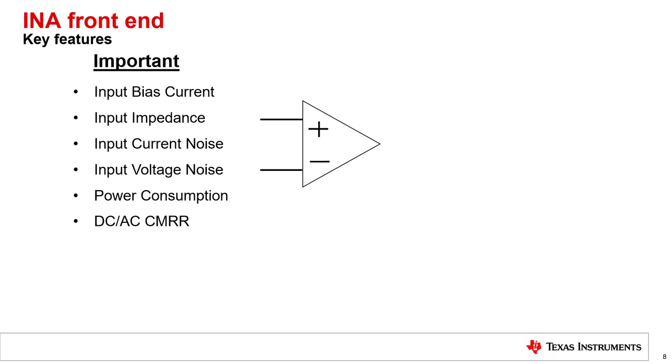Now let's examine the requirements of the INA in an ECG system. One of the most important requirements that you will encounter in ECG applications is input bias current. There are strict specifications in ECG applications which require that the input bias current stays below a certain level, generally customers want input bias current to remain lower than a few nanoamperes. Input impedance is a similar requirement as ECG signals are very small and possess very little drive strength. Noise is also very important in certain ECG applications because the signal is relatively small and doctors need to be able to resolve very small characteristics of the signal. Current noise is important because the impedance between the patient and electrode can be very high.